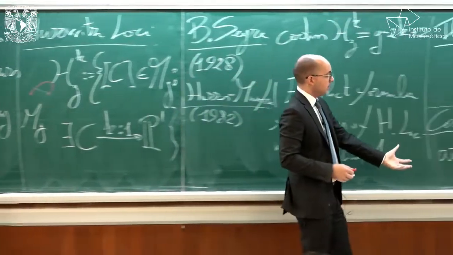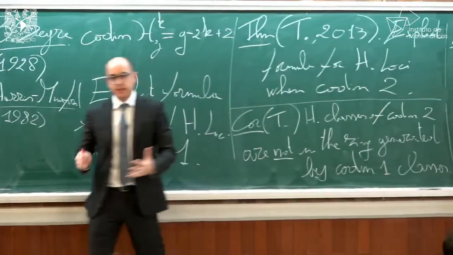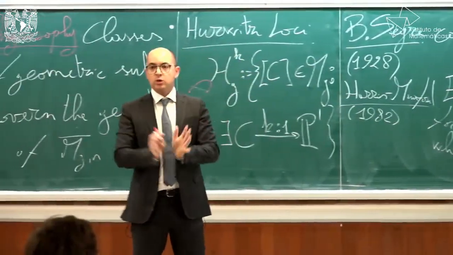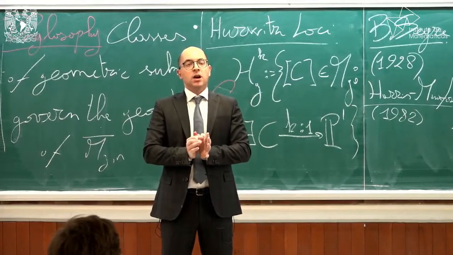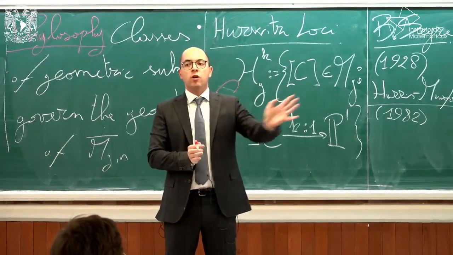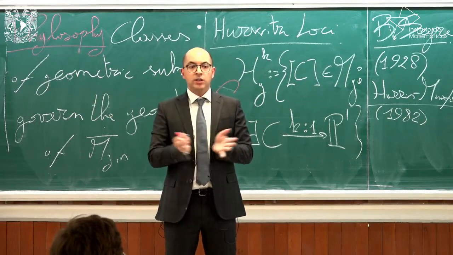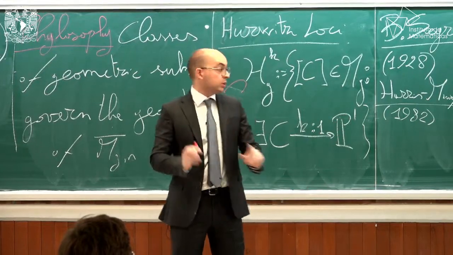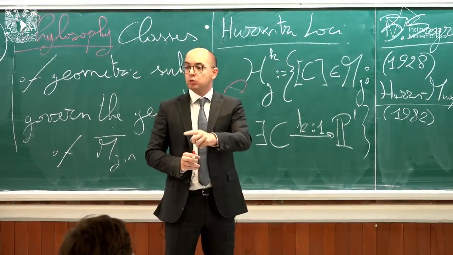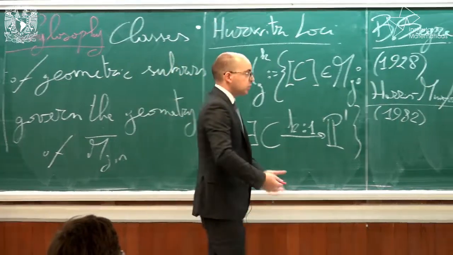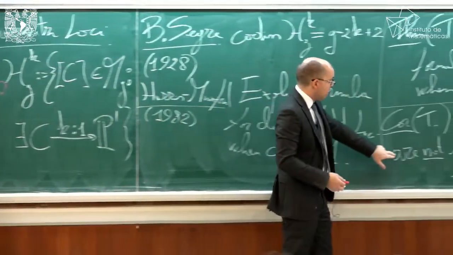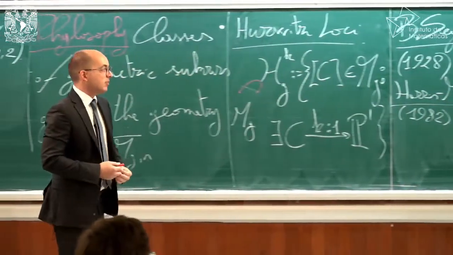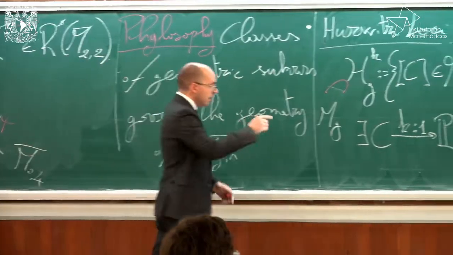And also, let me give an explicit geometric application. It's a consequence of this corollary that if you look at your Hurwitz loci of codimension 2, you may ask, okay, you are codimension 2, so maybe you are the intersection of one divisor with a second divisor. Could that be possible? No, this corollary is telling you that's not possible. You cannot realize your codimension 2 Hurwitz loci as an intersection of two divisors. So one more time, the geometry of M_g bar is not detected by only the divisors. You need to look at more types of subvarieties. You need to go higher in codimension. This was my first contribution.